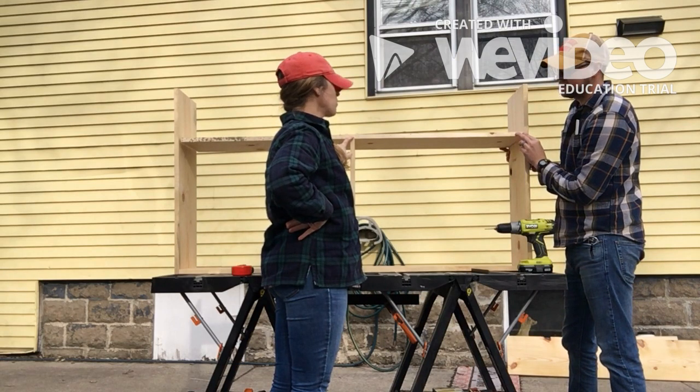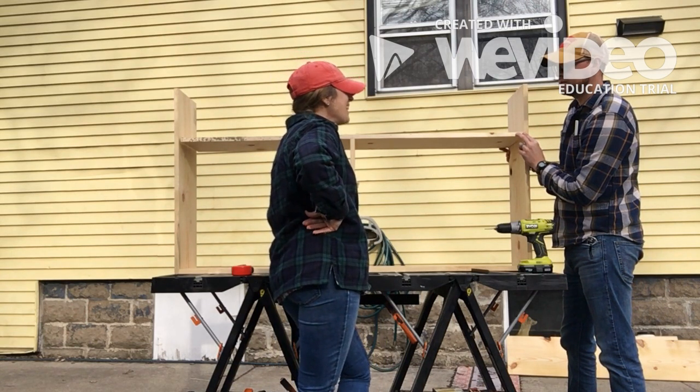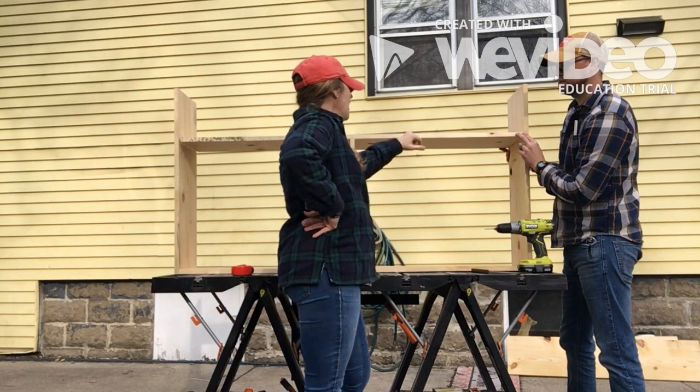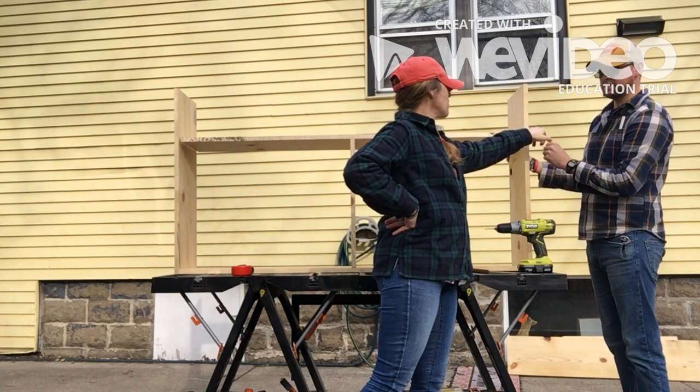Because that's where you're going to put your screws. Right? You're not putting your screws on the top. I'm not putting screws in the front of the thing. That's not what I'm saying. You're going to, on the side over here, right? You're going to screw in over here, which is going to be the center of this board. I'm just going to eyeball it.